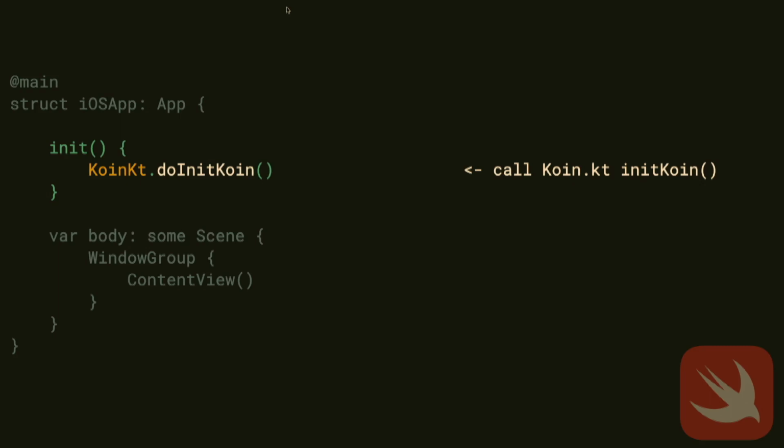This is the translation that Kotlin KMP is doing with the previous file, where you have just a function, initKoin, in a file called koin.kt, and then this will make the translation for you, and then you can call it directly. And usually this is how we are starting dependency injection on the iOS side for the shared part, that finally we init this part at the start.